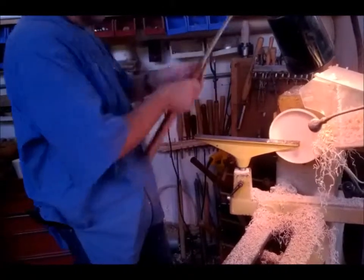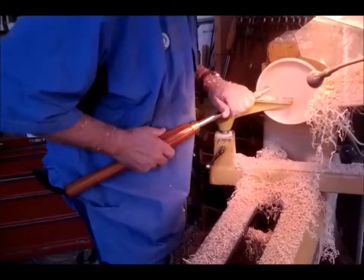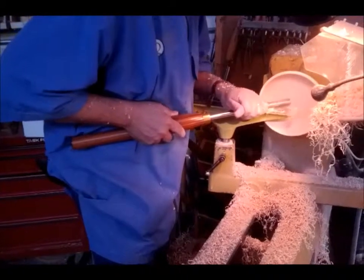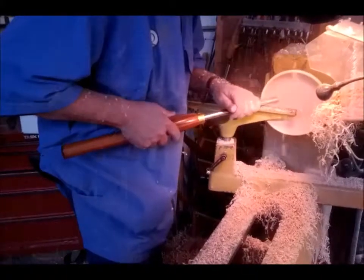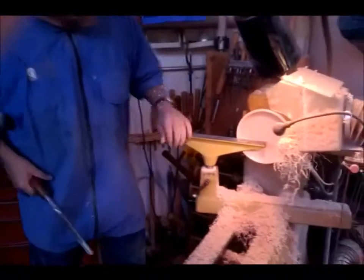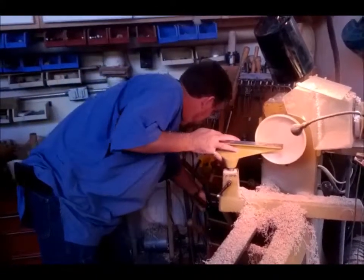When down pretty close, one more cut, turners always say this, one more cut. Trying to get rid of the drill hole. Wow, that's pretty close. So now all I want to do is get the ridges out that the gouge leaves, and I'll do that with a scraper.